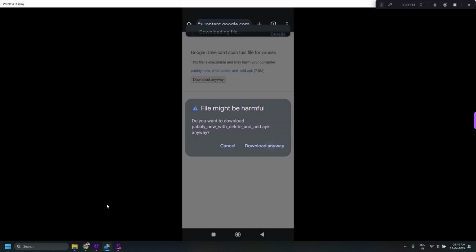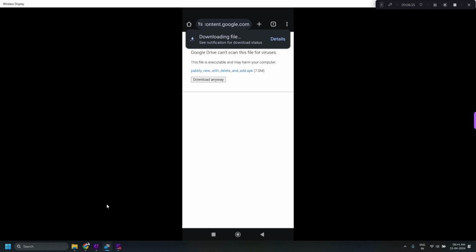Okay, obviously no preview will be available for an APK file in Google Drive. So let's see what is happening. Okay, yeah, that's fine. Download anyway. We haven't published this app to the App Store because that is again an additional cost for us. So it might say that it is harmful or something. So if you don't feel all right with that, please avoid downloading it. Okay, so looks like it is downloading right now.